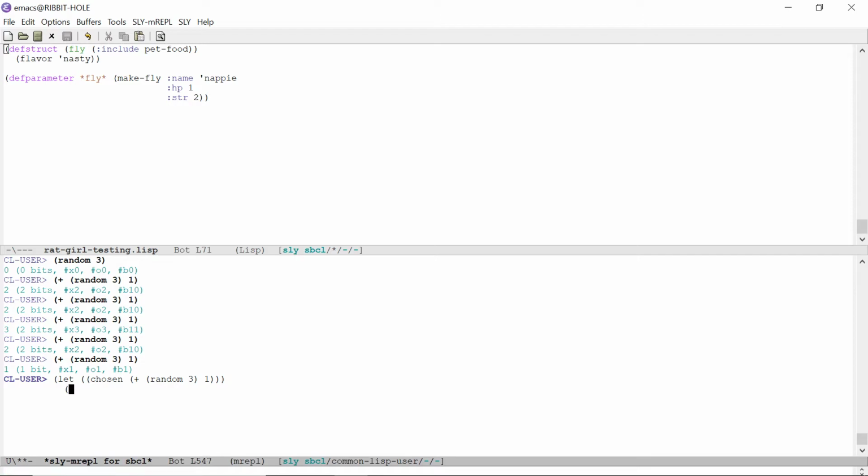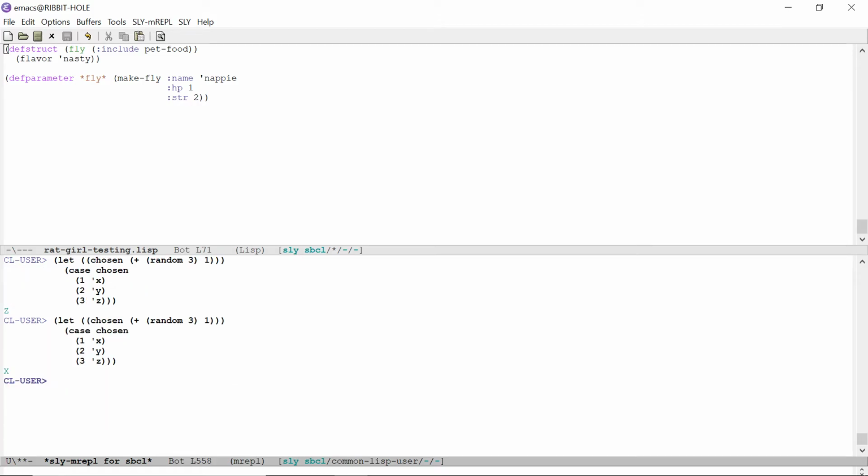Is that the right way? So then if I say case chosen, and then let's say if it's 1, I want to say x. If it's 2, I want to say y. And if it's 3, I want to say z, let's say. So it came out with z, x, y. So now we've already hit all 3 of them.